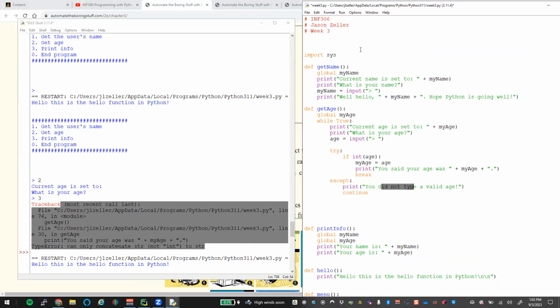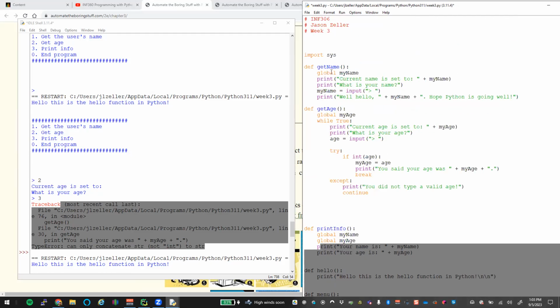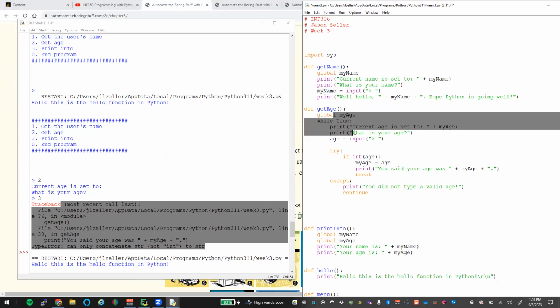In your midterm project, you are required to write functions. So when I say it's required that you have functions in your program, you have to have functions like this. I'm not looking for functions that just print. I want you to actually do something with the function, such as get your name and get your age. Something. Depends on what your program is, but something. Use functions to organize code. What's the other reason to use functions? Repeating, minimize code. The whole idea behind functions is to minimize your code.